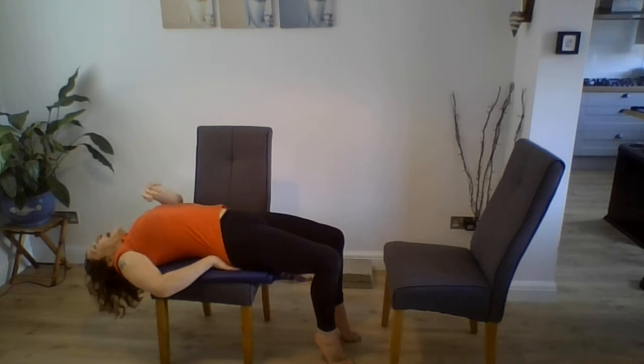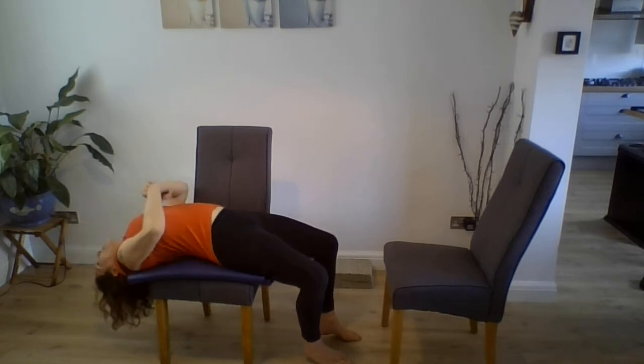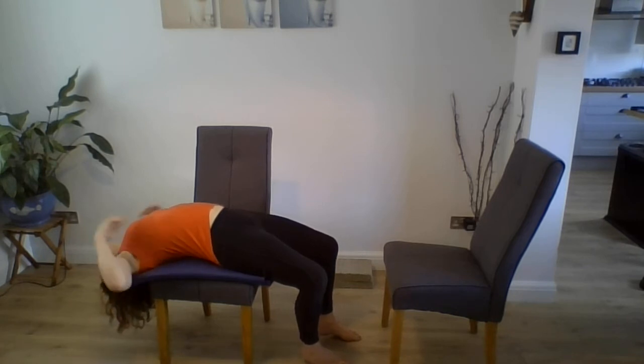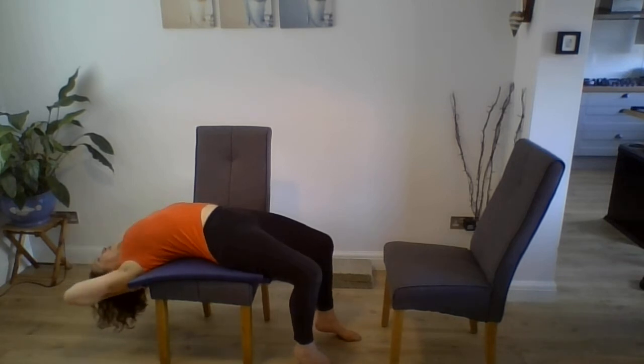So you're going to start off with the tailbone on the edge of the chair, so your bottom's hanging off the chair there, and then ease yourself back over so that you're lengthening your lower back as you go back. And then, depending on how wide your chair is, you might just need to ease yourself a little further over. So we want that edge of the chair to be in the bottom of the shoulder blade area. If you do feel a little bit hunched around your neck there, just bring yourself back onto your chair and then ease yourself over again. So the traction of the edge of the chair brings your shoulders down.